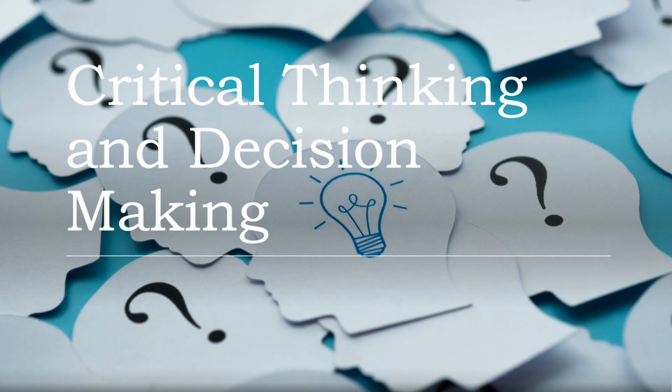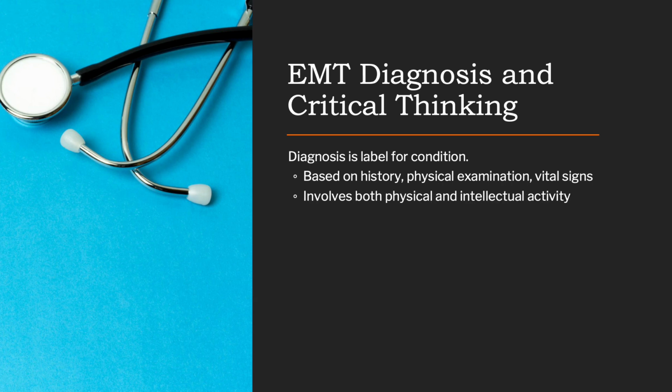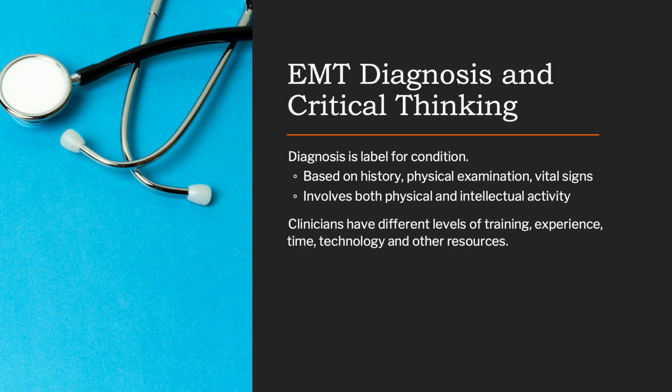All right, so let's go into what we do with all this information. So now we've done an assessment, we've done our primary, we fixed the life threats, we've done a secondary, we have an idea now of what's going on. So what do we do with it? Diagnosis is a label for a condition. It's based on the history, physical exam, and vital signs, which we do all of that. It involves both physical and intellectual activity.